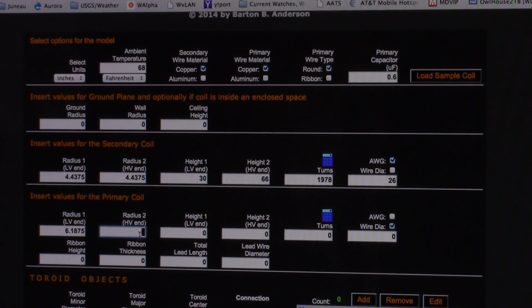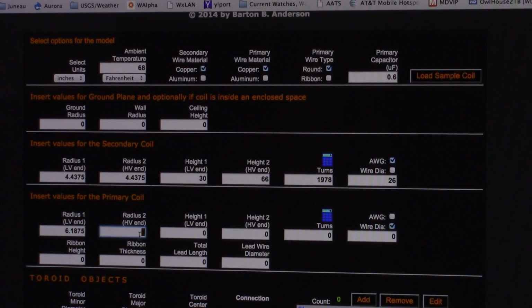If I have 10 turns, that means the overall radius is going to be 5 inches. 10 times a 1/2 inch. It's going to be 5 inches apart, from the beginning to the end. So again, I'm using 1/4 inch refrigeration tubing, spacing each turn a 1/4 inch apart.